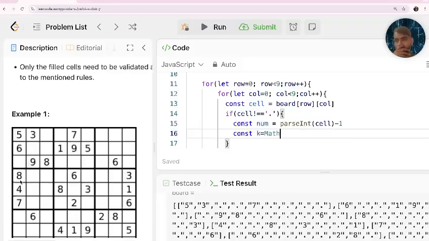If you have a 4, divide by 3, so that becomes 1 point something. So I will take the floor of that, floor goes to the second box, correct. And the same we can do with the column also. So like that we are going to land on a particular box.